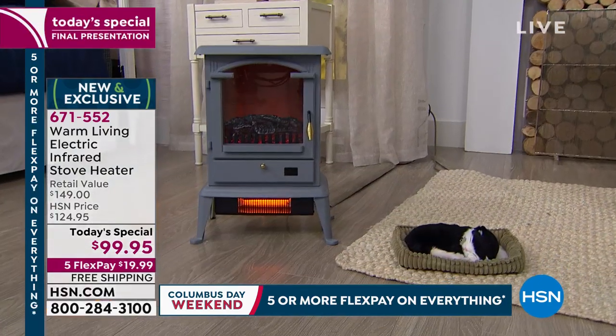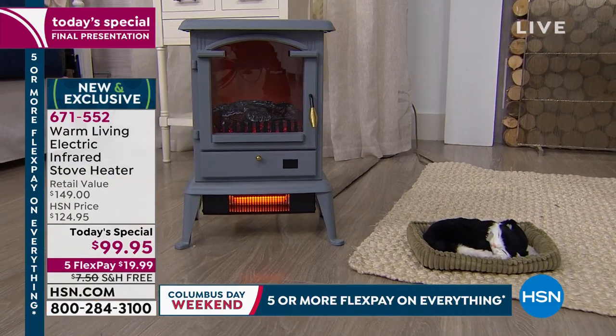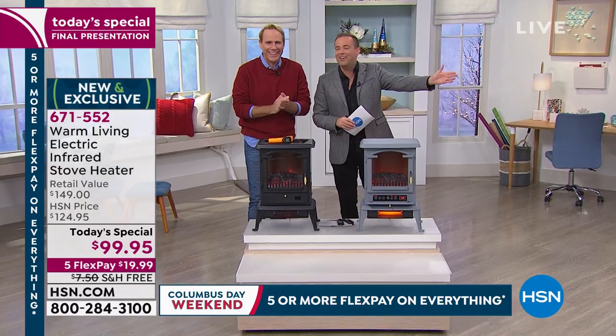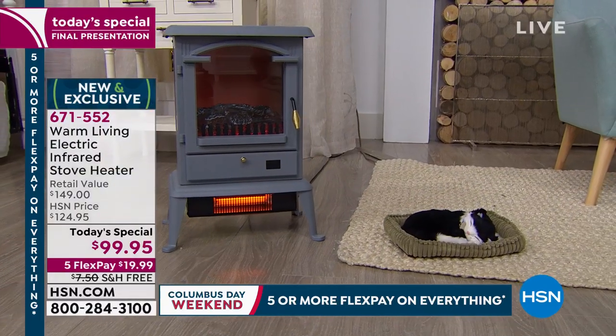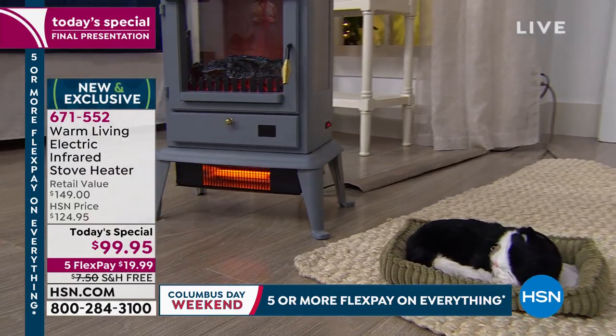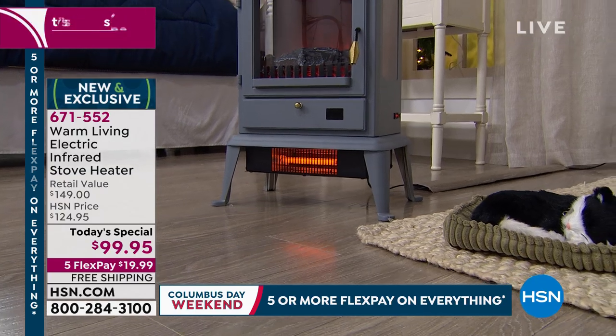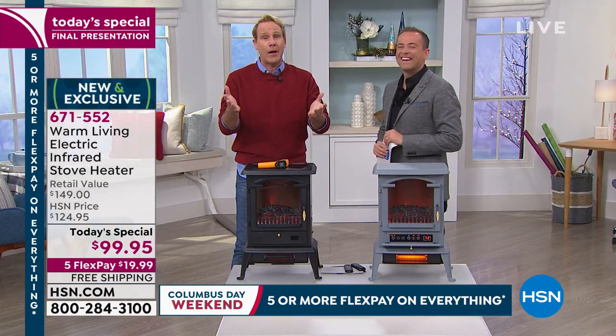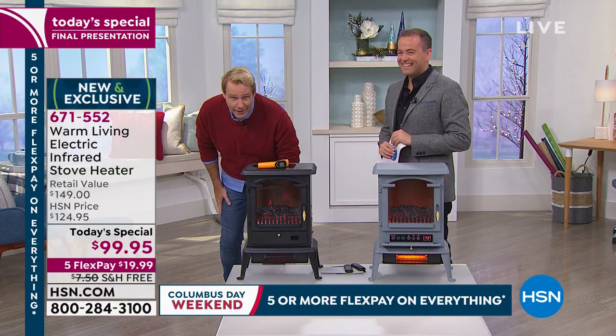For one last time, while supplies last, these will all be sold out in the next 15 minutes or so. Kerry McNally returns — he's the one keeping toasty and warm with his cats. That cat hasn't moved all day. Well, why would you? You have this beautiful warm stove and it is now on your marks, get set, go — because this is the last of the quantity.